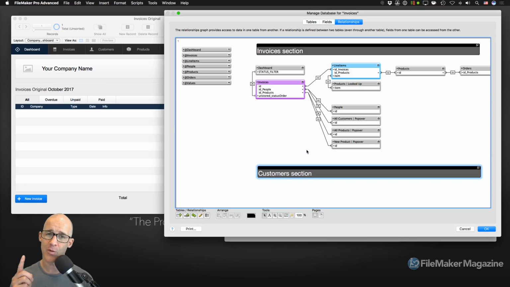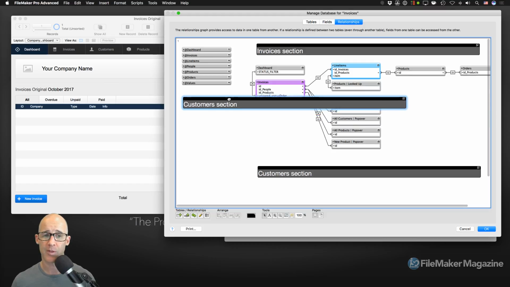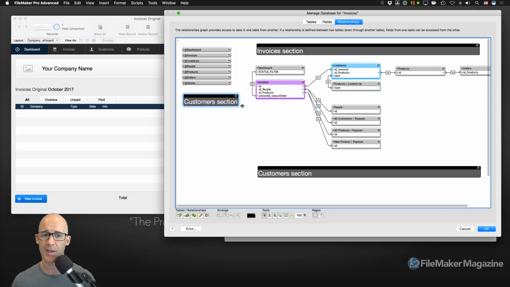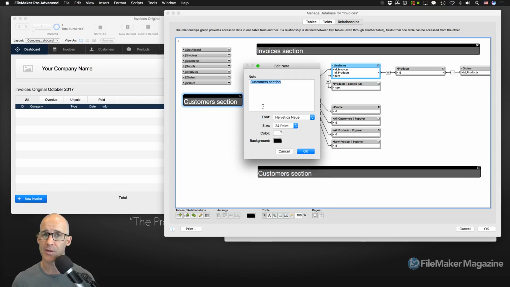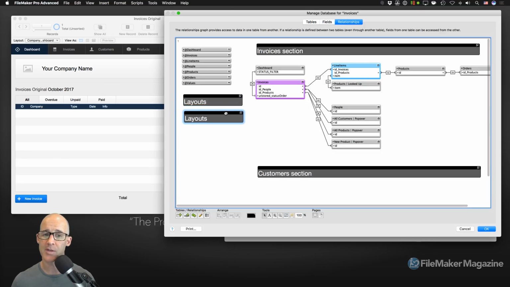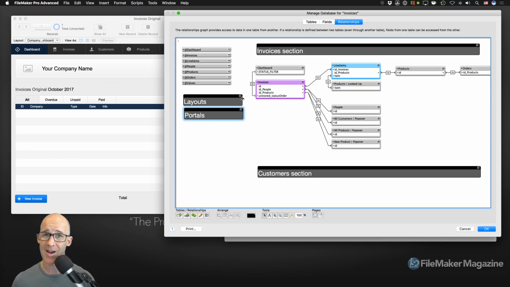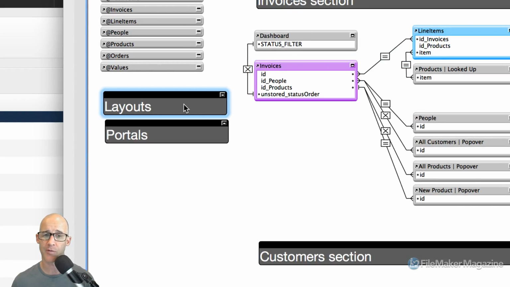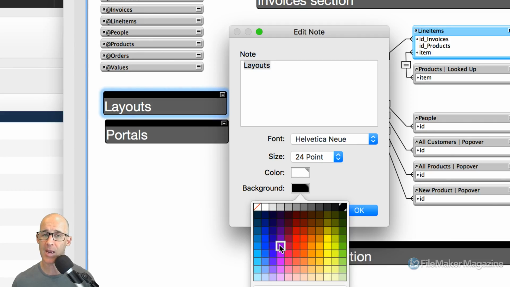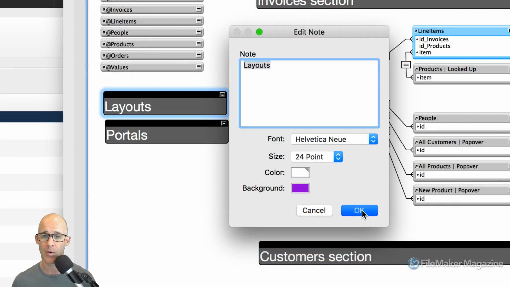So now this gives us a clue that we can actually use these for the purpose of creating a legend. This is something else that I do within my graph, where I will make a note like this, and I will start to create a legend. So my legend looks like this. I will simply put in the word layouts, and then for this, I will simply put in the word portals. What am I missing now? Well, all I'm missing is choosing the same color that identifies each of the areas where I've used color. So for layouts, I just switch the background color to that same middle row that I use right there in the middle. Perfect. And for portals, I'm going to use a background color that is that blue.